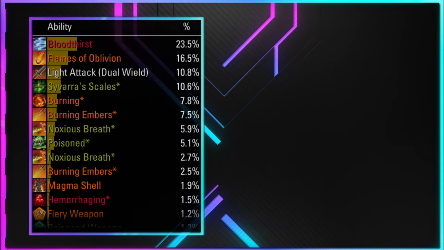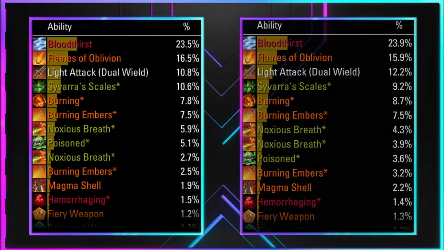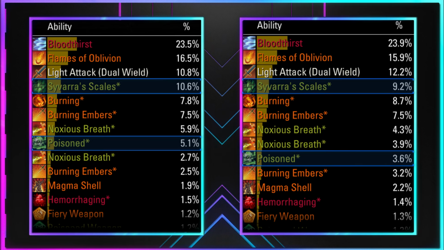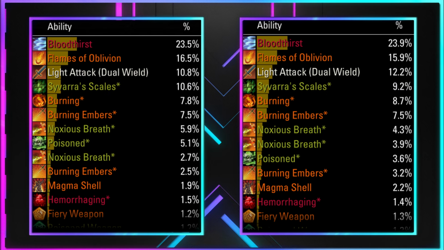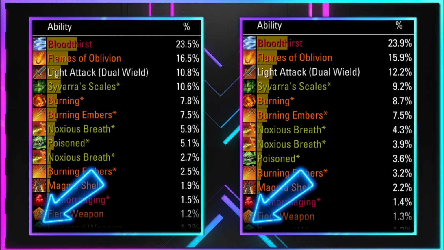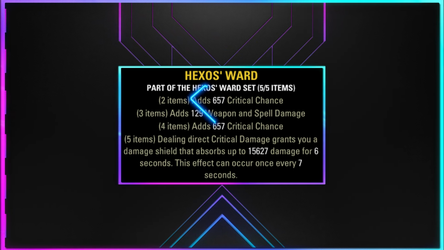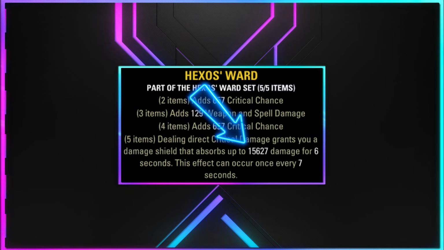As you can see here on the St. Lothis trial boss solo and the final boss of Veteran Vateshran, both Savara's and the poison status effect are notable portions of the damage together, although the poison status effect was also being contributed by one of our weapon enchants. The next set we'll be using is one of the best shield sets in the game, Hexos Ward, constantly proccing huge damage shields, floating us through tons of damage.